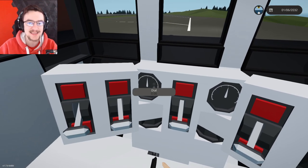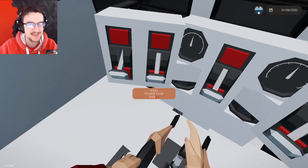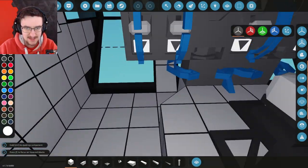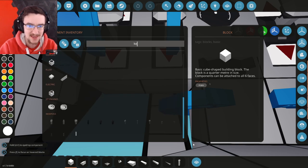Yeah, okay, so we can get to the dial. That's okay. We can get to this one as well. That's fine. And we can also put things underneath here if we need to. In fact, actually, what I will do is I'm going to add some key buttons underneath these. And these are going to be to start the engines. I think that would actually be kind of cool.